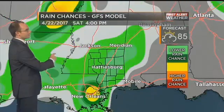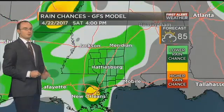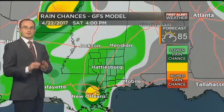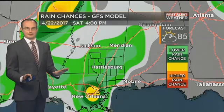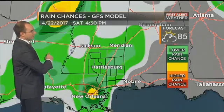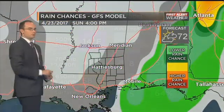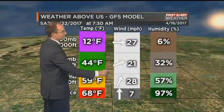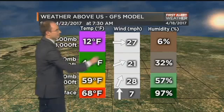The difference shows up, or the change, I should say, shows up on Saturday with a cold front that sweeps through. This is going to be in the afternoon, evening, and into the overnight hours. You got Saturday morning plans, you're fine. It's a Saturday afternoon, evening, overnight. As this pushes through, what we're going to end up with is that change in wind direction. See the arrows coming from the south, switching back around to the west.